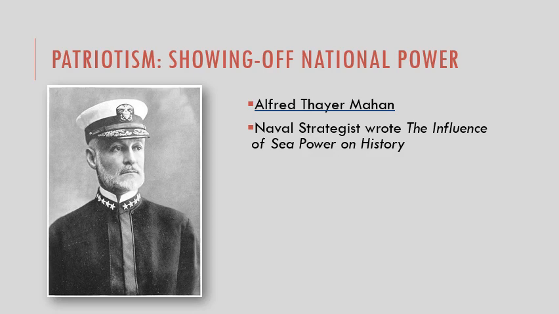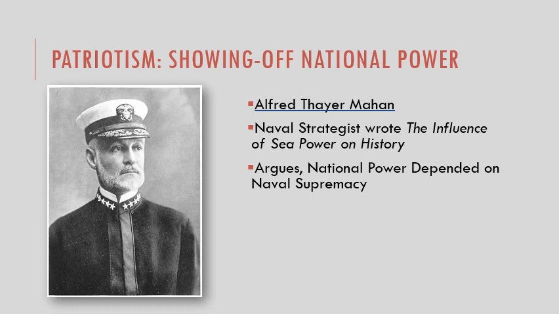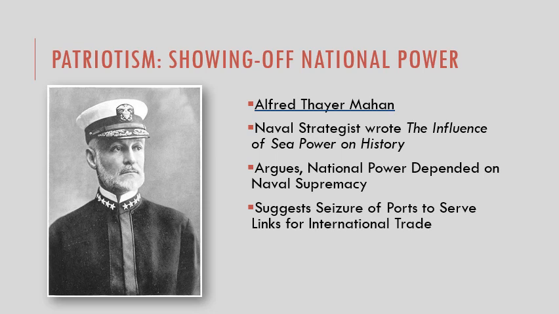And in his book, he outlines some key things. He argues that national power depended on having a strong navy. At this time in the 1880s, 1890s, there's no airplanes, so the navy is your strongest military force. Control the seas. He also suggests that the U.S. go around to all different places around the world, set up shop there, control little pieces, little pockets, ports, and use them to trade with countries like China, Japan.